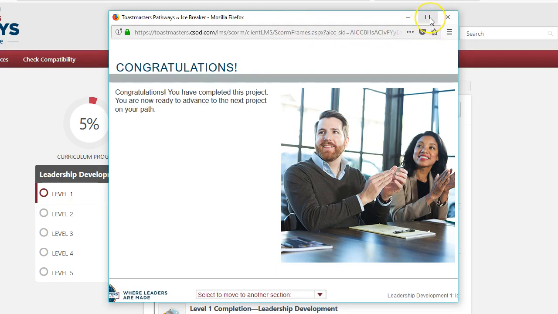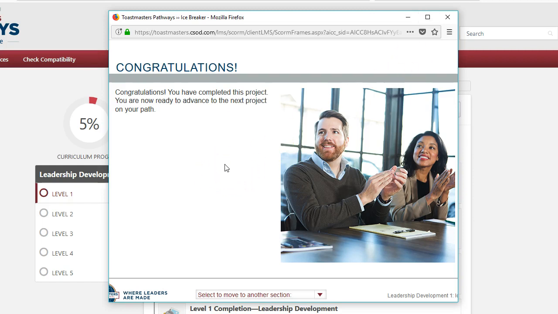You'll want to click the box here to maximize it. That means that right now it's a very small window, but you can make it bigger. Actually, that's what you'll want to do, but if I maximize it, you won't be able to see all the things I want to show you. So you can go ahead and maximize it.